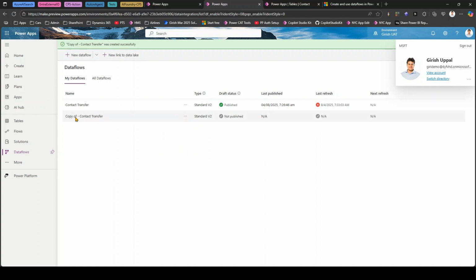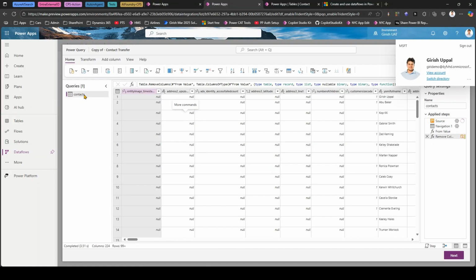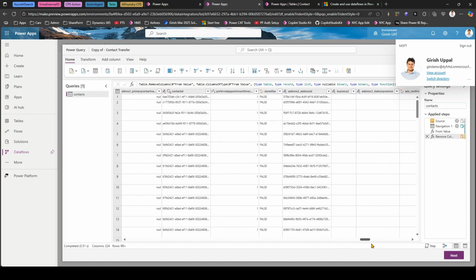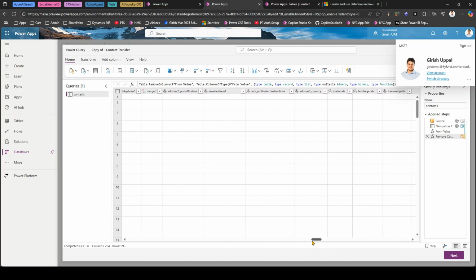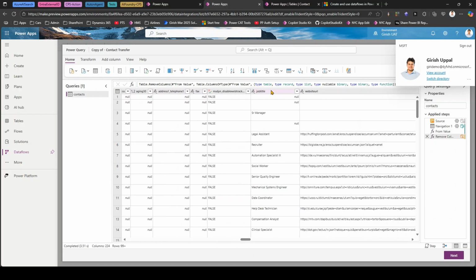So what you need to do is go inside the data flow and click on edit. Now you have an option to pick and choose the table, pick and choose the column. If you are doing this for your custom table, you need to pick up a specific column. So take for example, there is a job title.